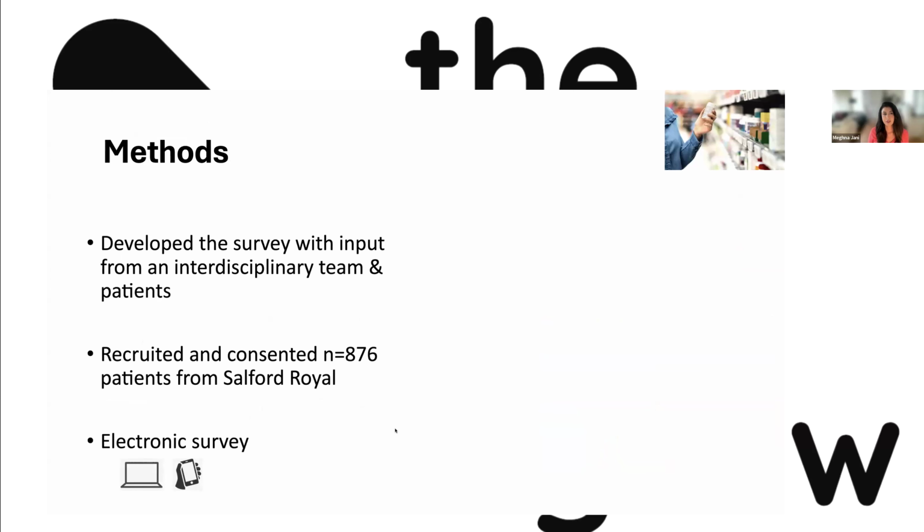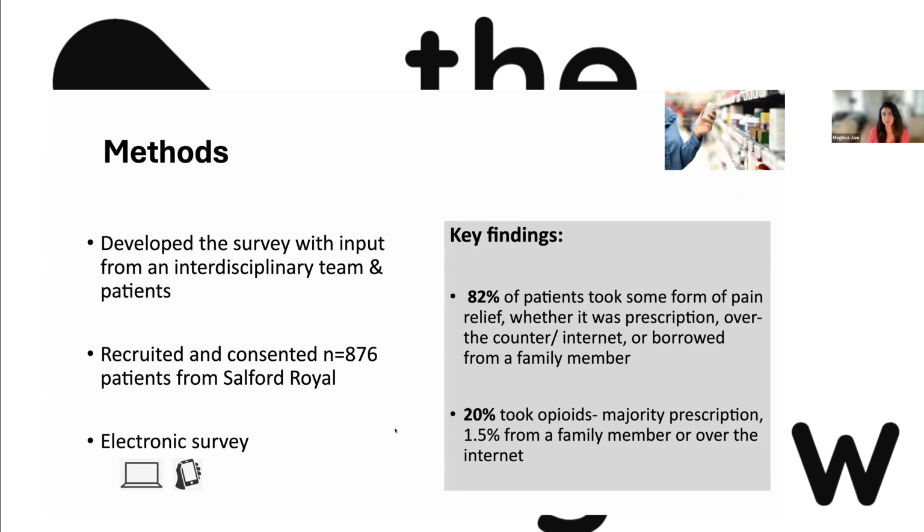So to address this, we developed a survey with the input from an interdisciplinary team and a patient advisory group. We recruited and consented 876 patients from Salford Royal Hospital over 2 years, and we performed an electronic survey. So patients were able to fill out this survey through their smartphones while they were waiting for their appointment to see a consultant or a healthcare professional. And they could also fill it out as a web-based survey whilst they were back home.